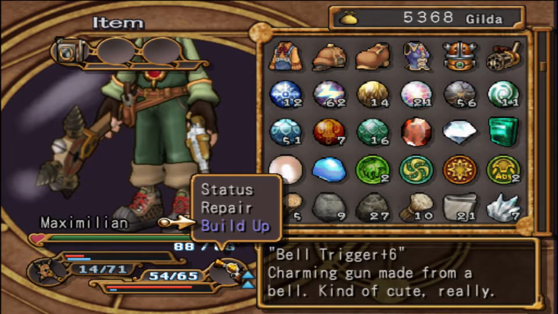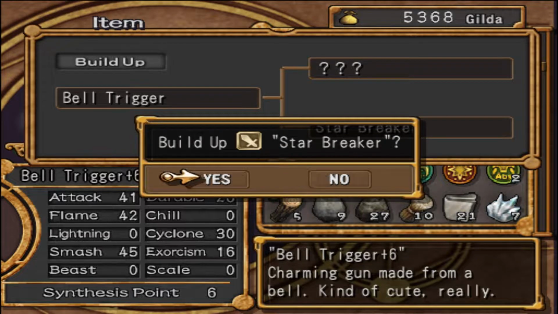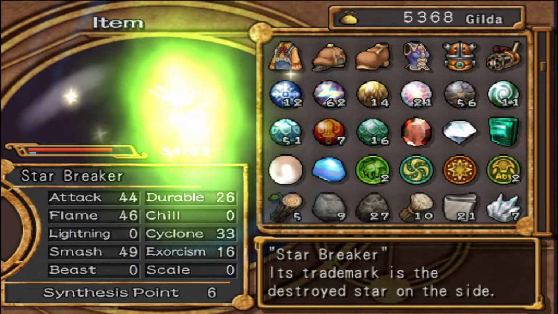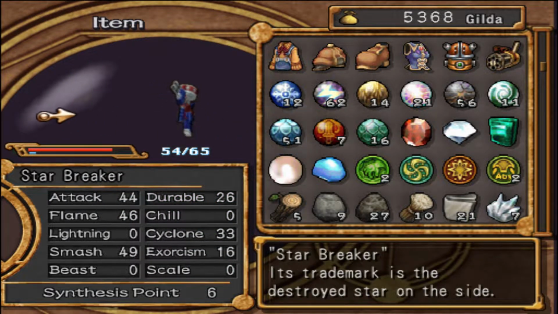Anyway, yeah, gel trigger's level 6. Let's go and upgrade it. So you can either turn it into the magic gun, which we can now build, or we can turn it into the Starbreaker. It looks like a minigun or Uzi or something like that. Starbreaker. Its trademark is the destroyed star on the side.